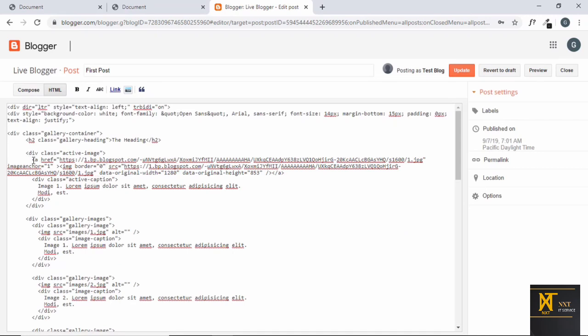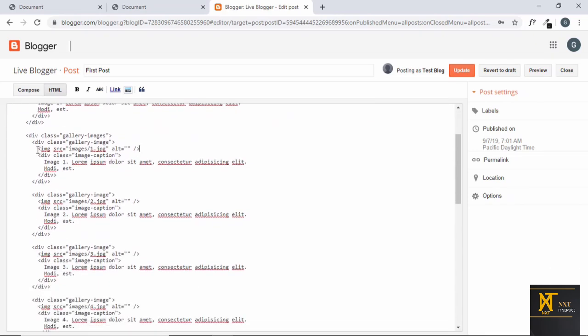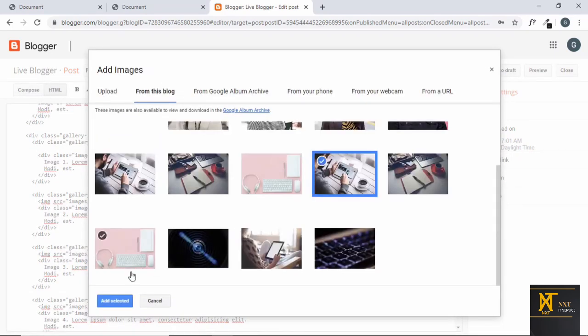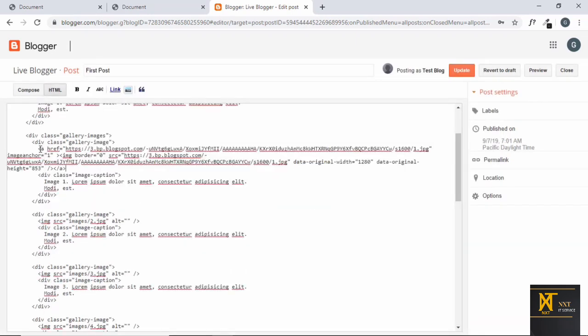Let's just remove the anchor tag. We'll just keep the img. So that's it with the active image. Now for the first image in our gallery, we'll just select the same image and click on add selected, then click on OK, and we'll remove the anchor tag from here as well.